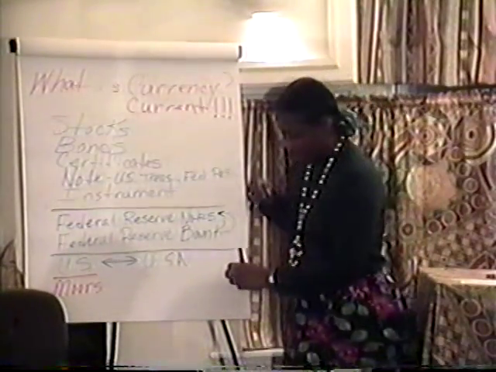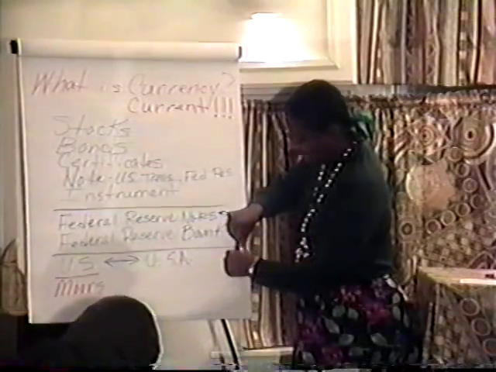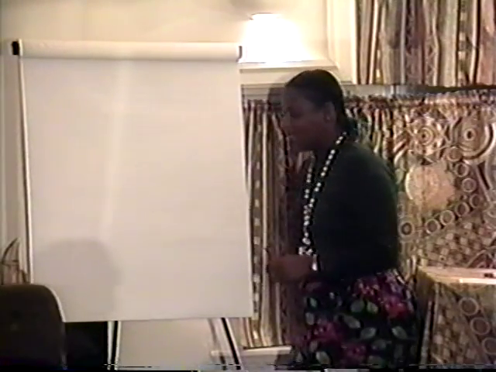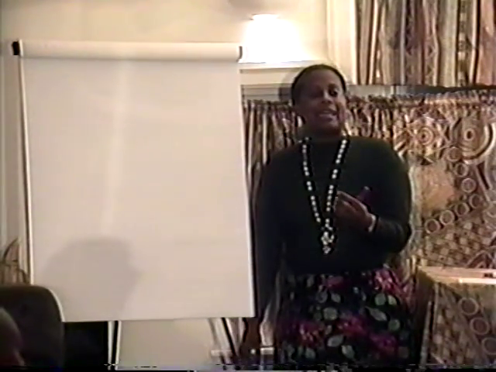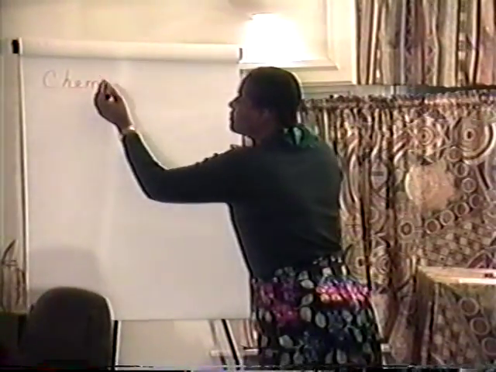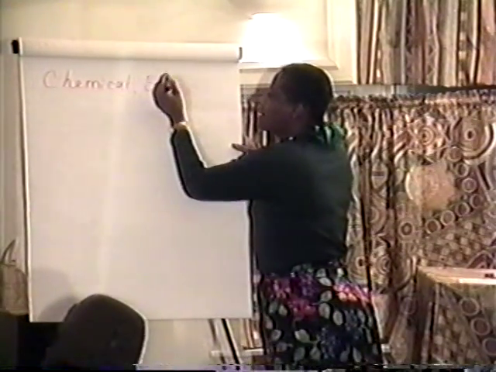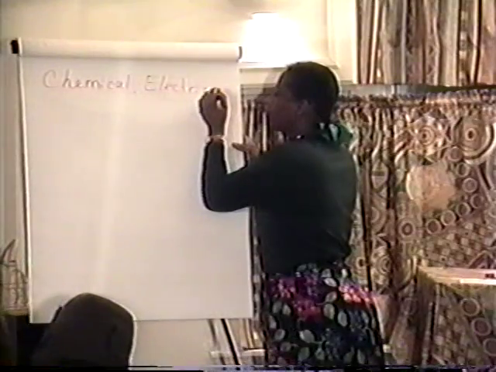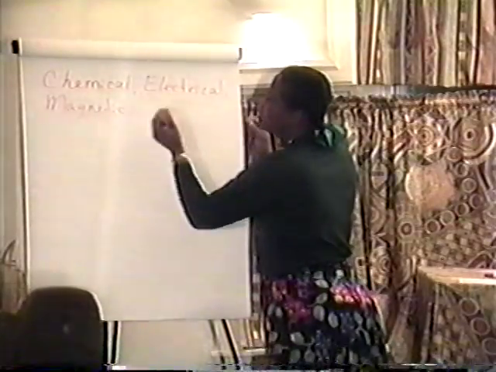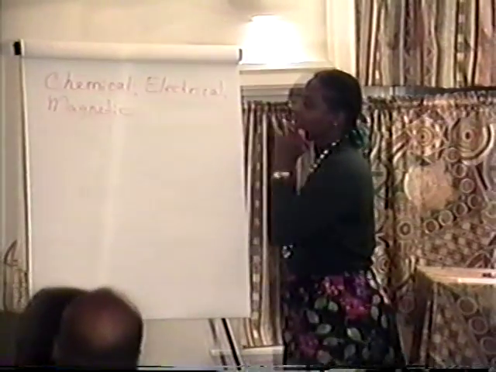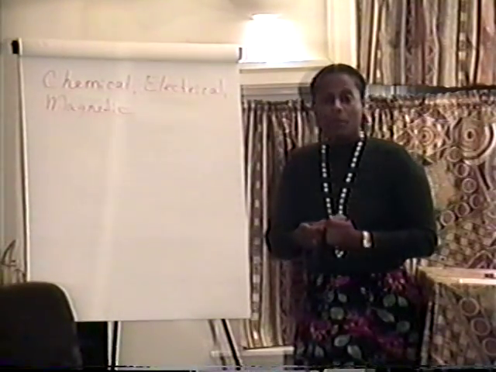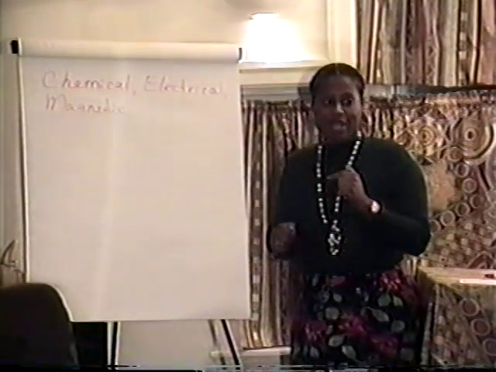So we have in us electricity. And every chemical and element there is on the planet is in us also. So we are chemical, electrical, magnetic. This is all this defines us. Well, I'll say that, but we're spiritual and divine beings. But let's say that. So we're dealing with these terms right here when we talk about currency. For those of you who've had the woman class, you know about our vibratory rate and all that, okay?